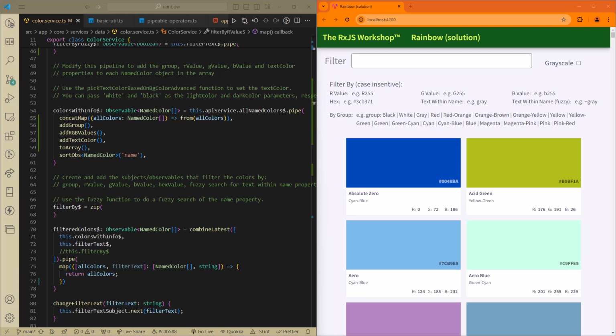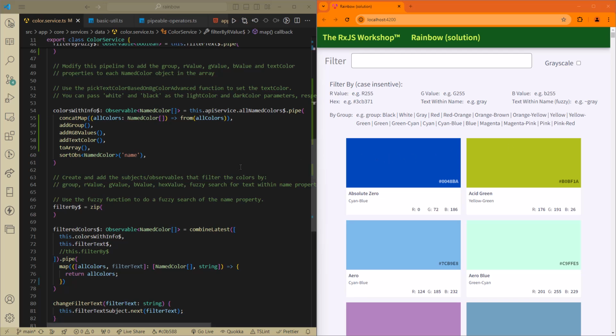The reason that I steered you towards using the zip operator is because the zip operator is a join creation operator that emits a value when all of its observable inputs emit their values. It will emit its first value when all of its observable inputs emit their first value. It will emit its second value when all of its observable inputs emit their second value, and so on.